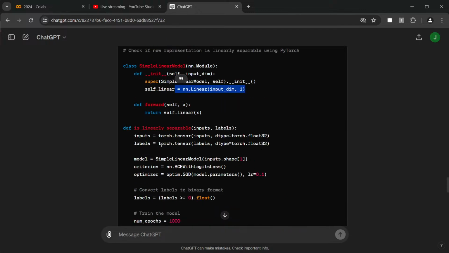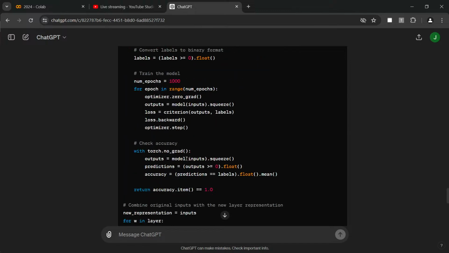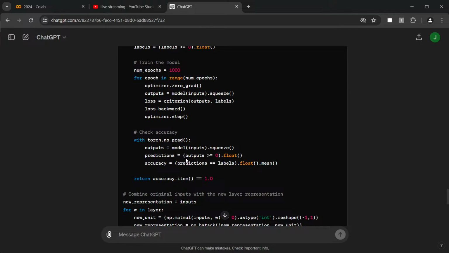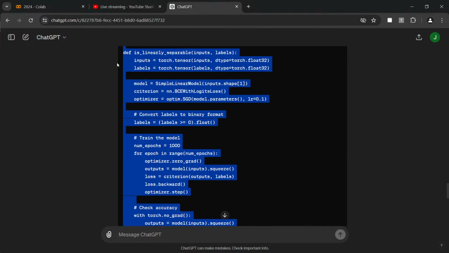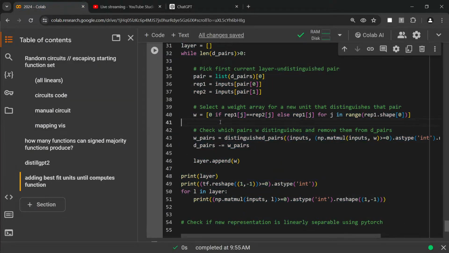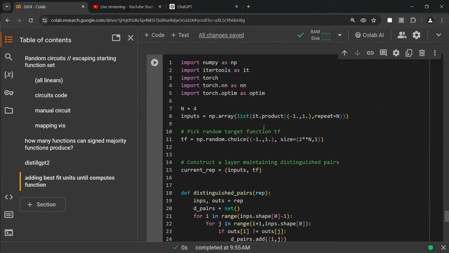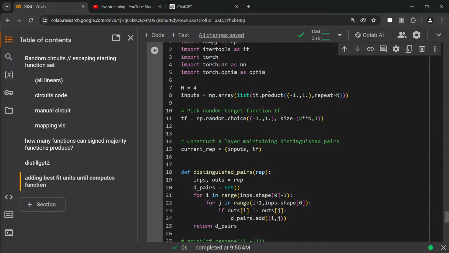Is linearly separable. Okay. Can you put this into this function? Yeah, maybe. I'm just going to do that, because that's part of that. Okay, this is going to kill my code.